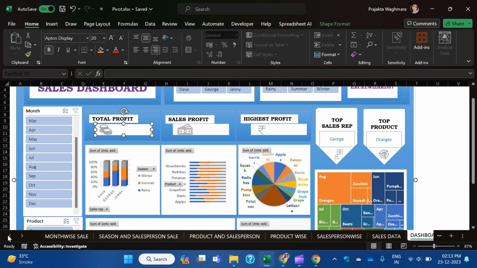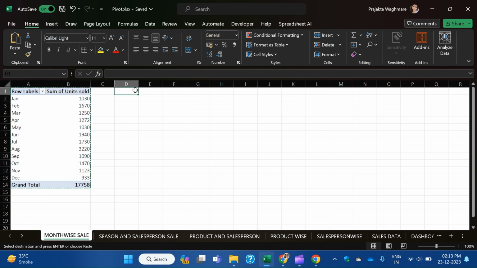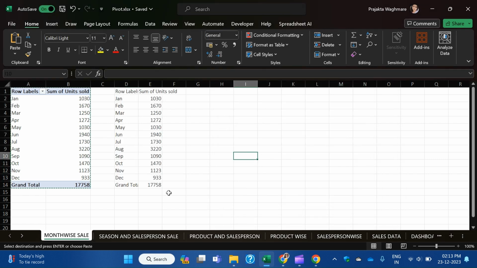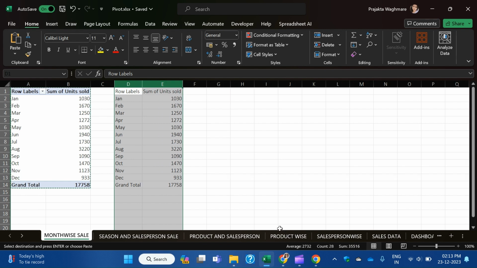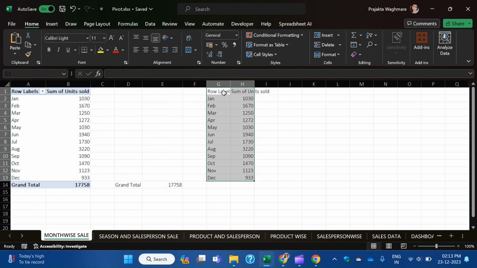To calculate the total profit, I need to select this data again, copy it and press Ctrl Shift V here to paste this. Total profit is always going to be my grand total, so I will just remove this instance.